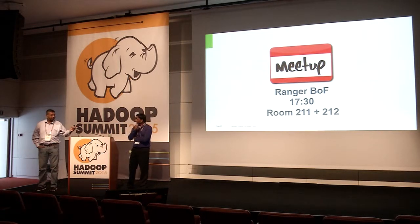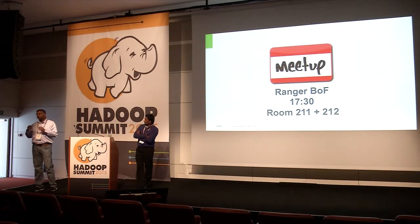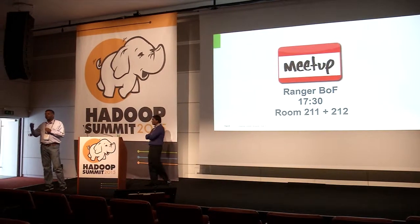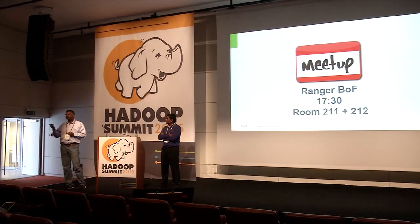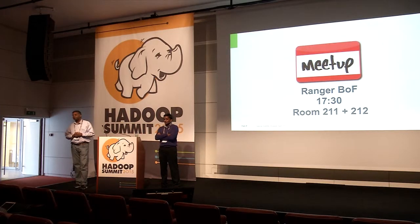Yeah, that is exactly what Balaji mentioned by the dynamic policy and the attribute-based policy. We'll give you the hooks where you can actually look into the data. So if it's a medical record and if it's a psych patient or something, use that as a criteria to either restrict it or mask it. So you'll have the capabilities. That's the plan. Yeah, so we need to work in conjunction with the Hadoop components itself.